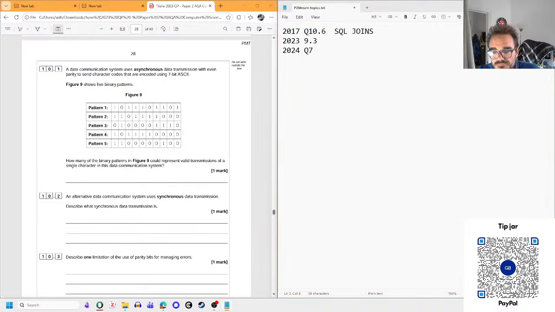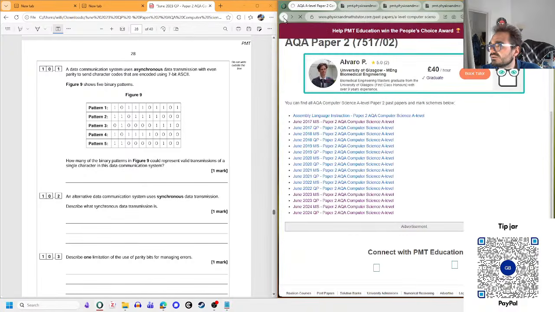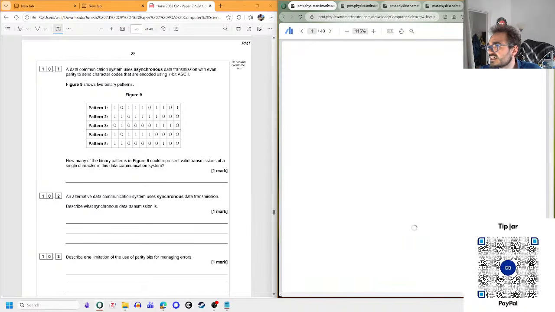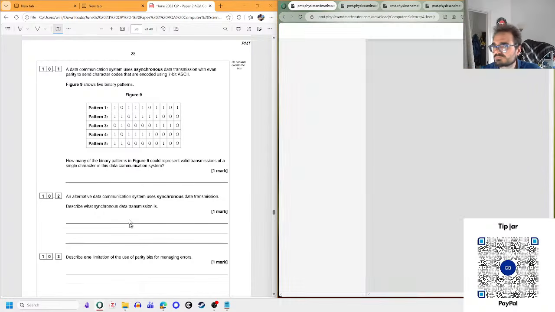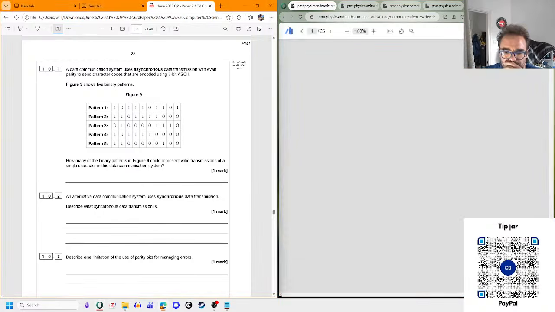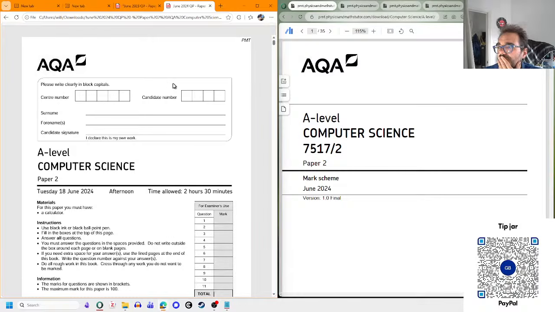2024 Q7. I need to find this window and have a look. Well, let's just re-download it again, I think, because I'm just a bit useless. Mark scheme up. No, I had the, yeah. Okay, question 7.